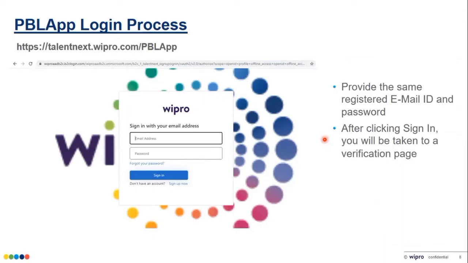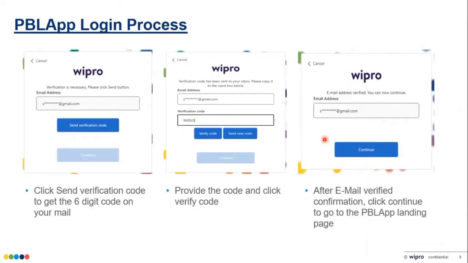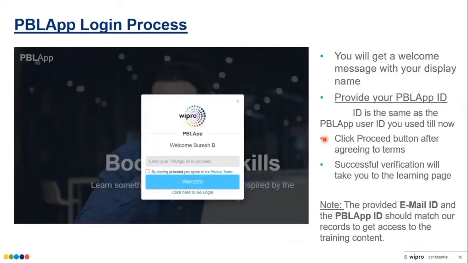There are multiple stages in your authentication process. Once your email ID and the password is verified, you will have a step-by-step process. So you get your email ID verified. Once that is done, you will get into a second stage process. What is the second stage process? If your authentication is successful and your email ID is fine, you will get a screen with a welcome message with your name displayed. That shows you have cleared your first step.